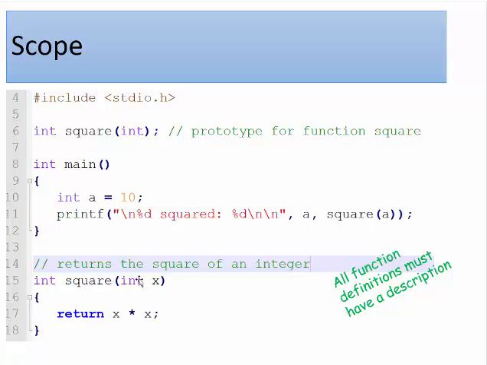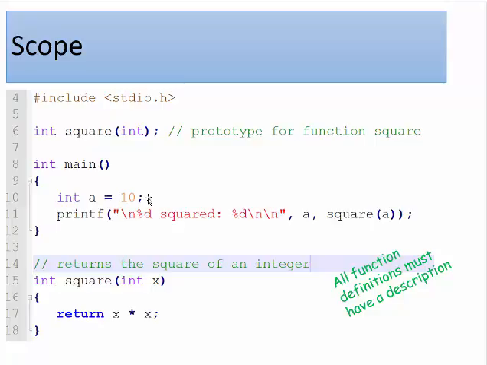Now, down below, outside my main program, is where I actually defined the function called square. The function called square takes an integer parameter, it does its calculation, it returns an integer back to the main calling program. Within this main calling program, I said a equals 10.